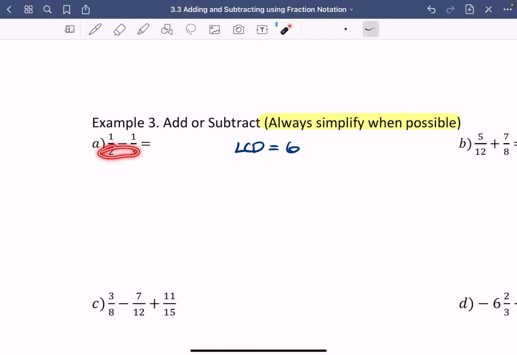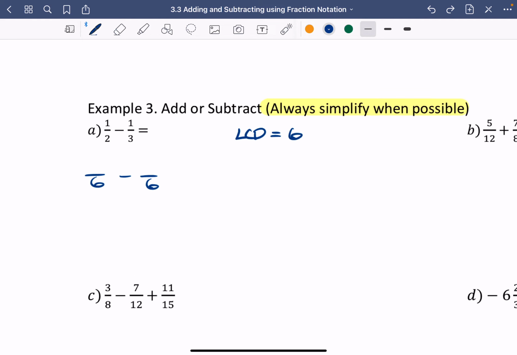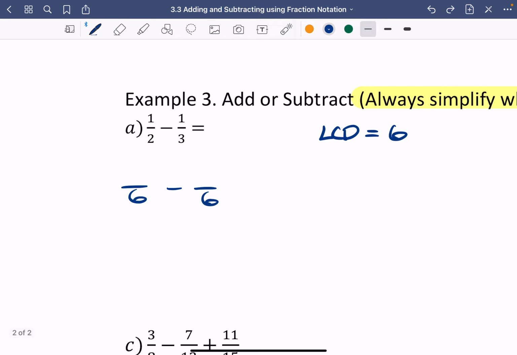Whenever you have two consecutive numbers, like 2 and 3, or 4 and 5, the lowest common multiple between them is always going to be these two multiplied: 2 times 3 is 6, or 4 times 5 is 20. Now that I know the lowest common denominator is 6, I'll change them all to denominator 6. What do I need to do to change the 2 to 6? I'll need to multiply by 3, right? Whatever I do to the denominator, I have to do the same thing to the numerator. So do 3.